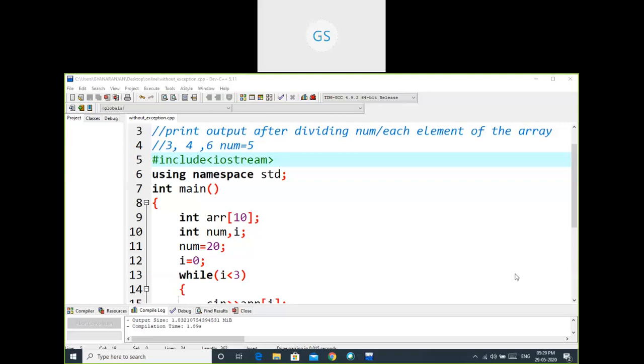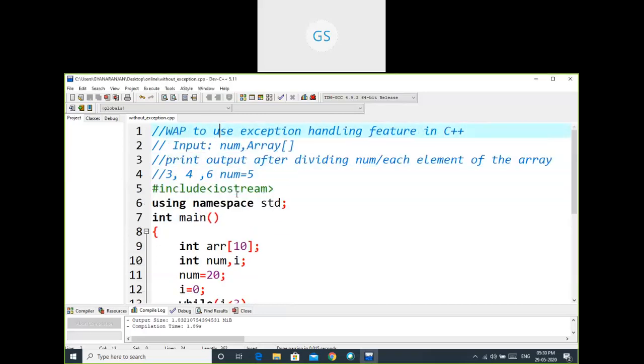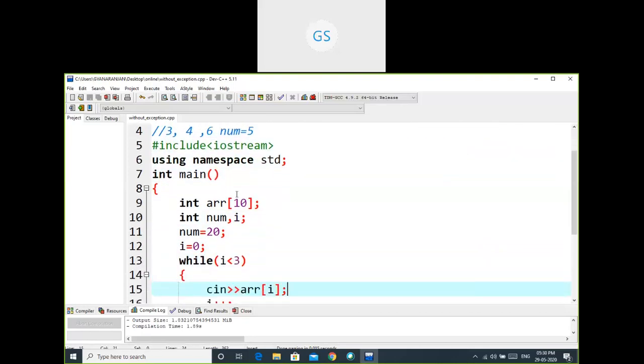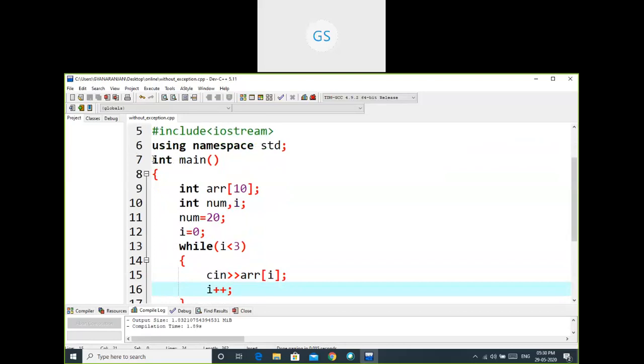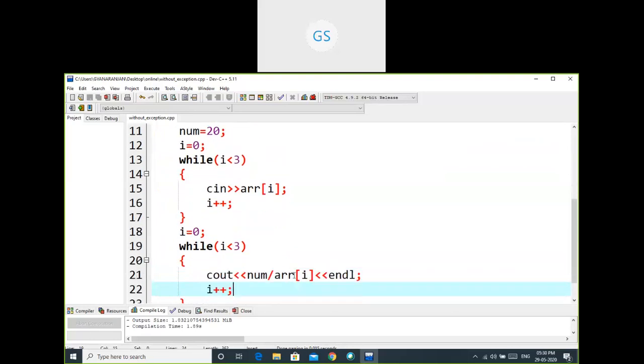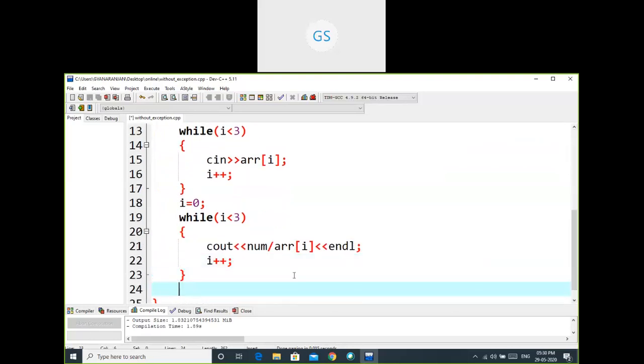Yes, sir. Okay, see, my point is that this program, as per our question, we just solve it, but the program is working for some input, but for some other input it is not working. The programmer may not be aware of the reason why the program is not working, because sometimes the array may contain an input value 0. So at that point of time, the program is not executed. Even if it is not able to execute, I will write another program.